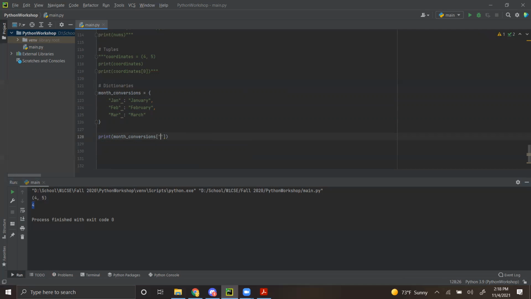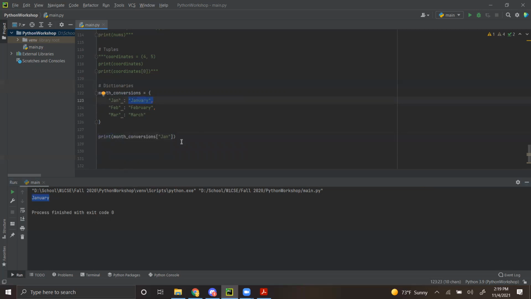Maybe I want to get the value associated with Jan. So that's my key that I'm giving my dictionary, and it's going to grab whatever the value is held at that key. So if I run it, it should print January. There it is. So that's using a key to access a value.